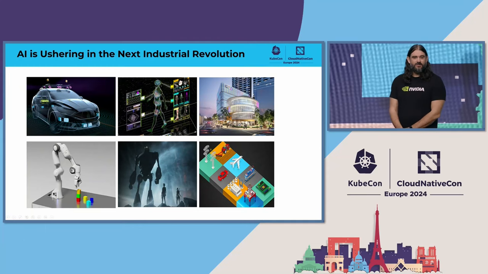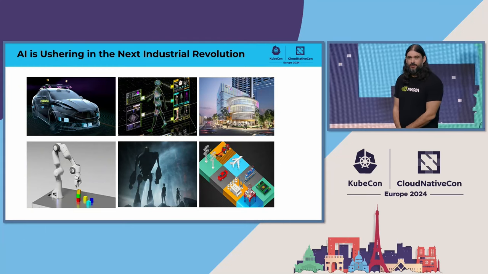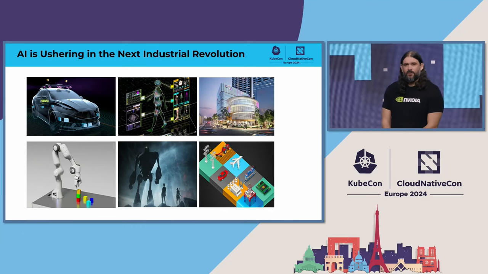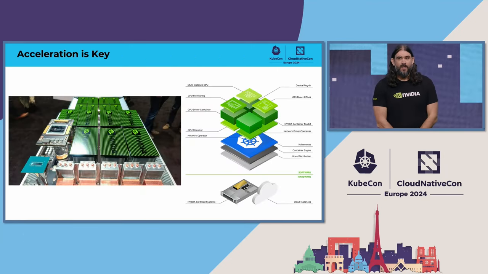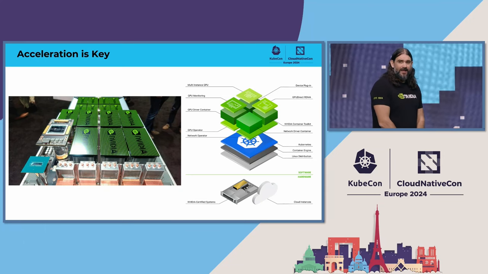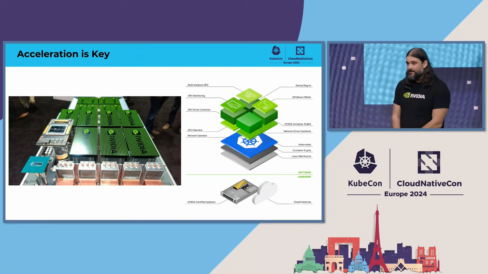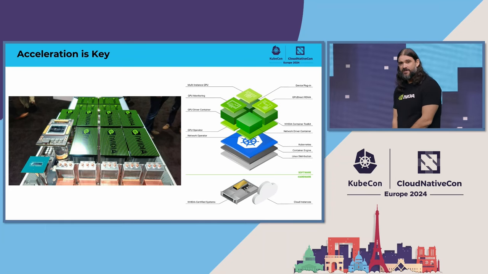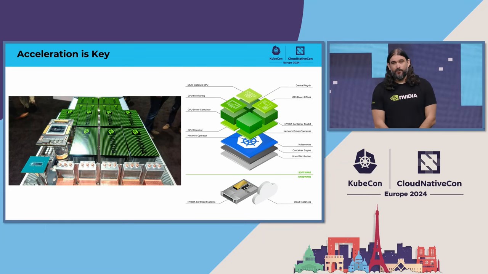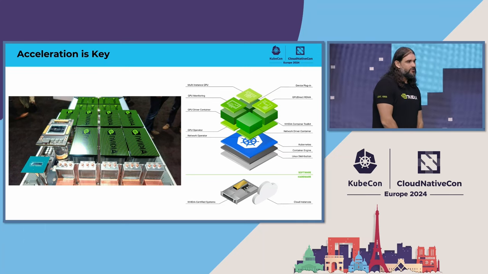We are in the midst of the next industrial revolution. From self-driving cars to real-time health monitoring and smart cities, AI is powering it all. And at the heart of this revolution are GPUs and the platform that provides applications access to them. Kubernetes has already become this platform, but we still have a lot of work to do before we can unlock the full potential of GPUs to accelerate AI workloads on Kubernetes.